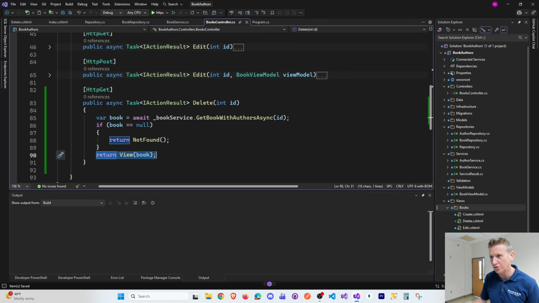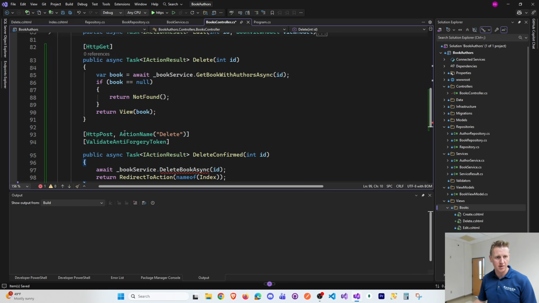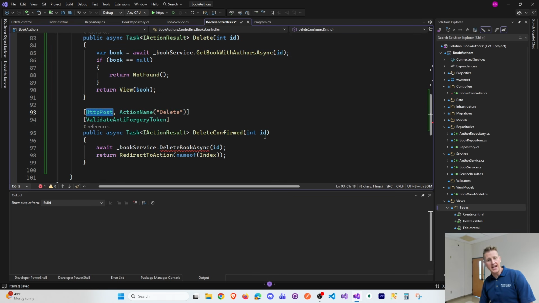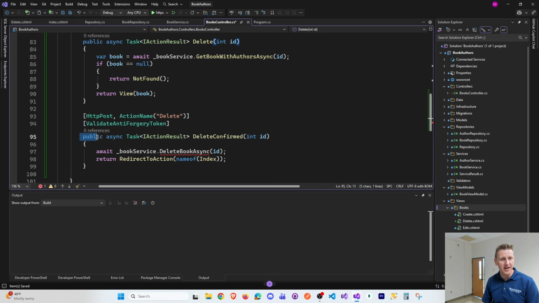So back on the controller, we have a post. We take in the ID. This is just a way. Action name of delete versus delete confirmed. Why? Because otherwise the method headers are the same, right?